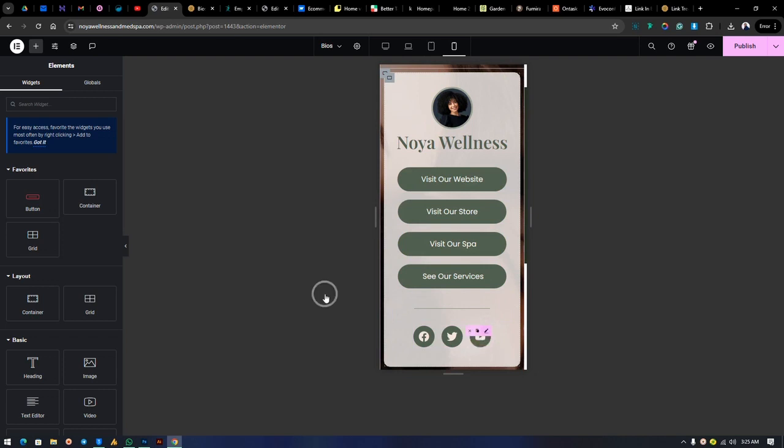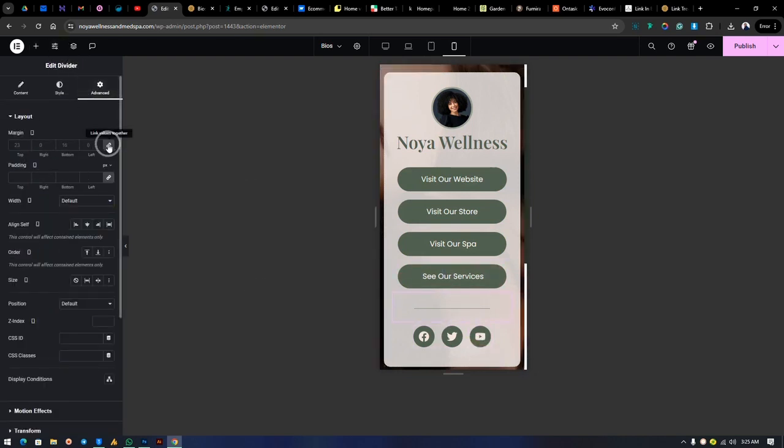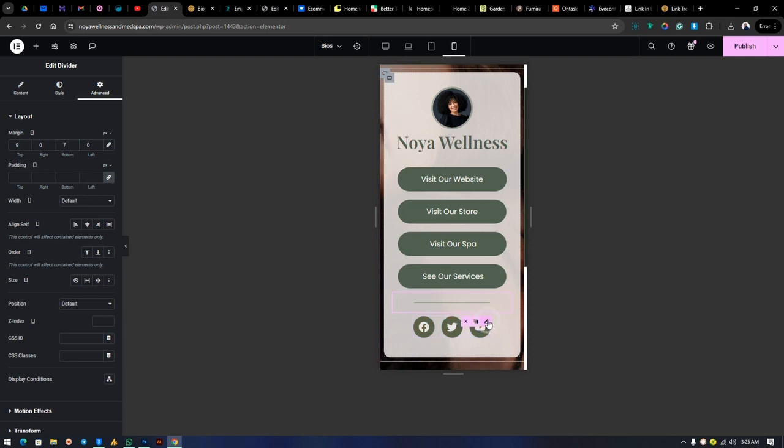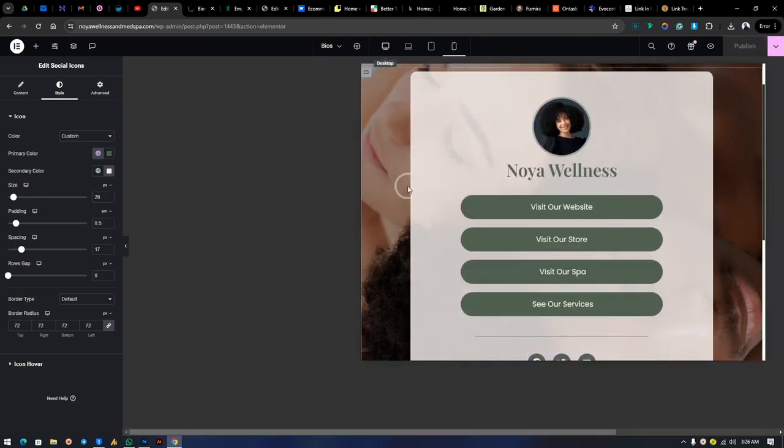The icons are too large and the space between these is too much. So we have to adjust the spacing. The top spacing a little, the bottom spacing a little, just a little. Then the icon size is too much. We set the icon size to whatever size will work for mobile. And the spacing between those icons is too much. We have to adjust the spacing a little more. Icon size, let's make it 20. Perfect. We are good to go. You save our work, and that is it.